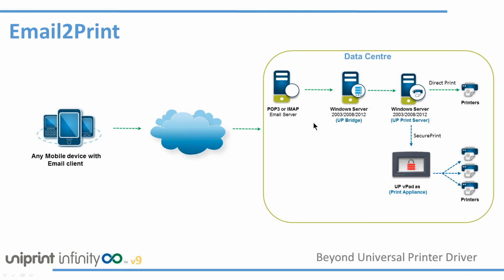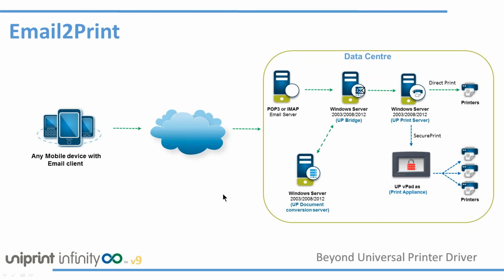One of the key components, of course, with email, you need a POP3 or IMAP email server in your environment. So here's how it works. A client with the email client, with the document, will send that document through the email to the email server, and then the document will go to what we call the bridge server. The bridge server really is our traffic cop. It looks at that document. If it is a PDF, it will go directly to the printer or the virtual print queue, depending on how you have it set up.